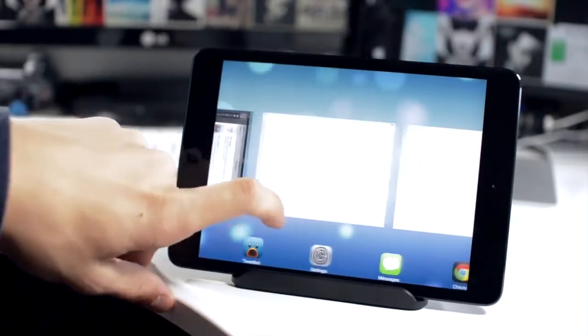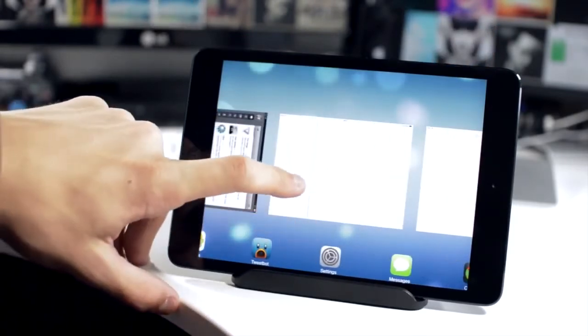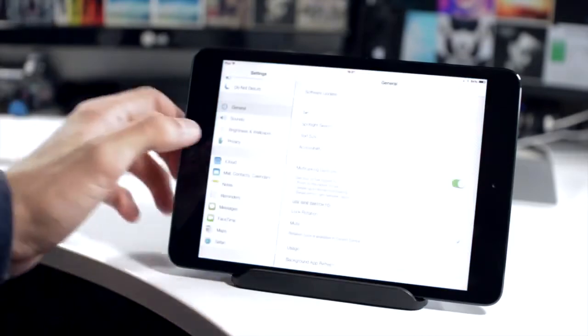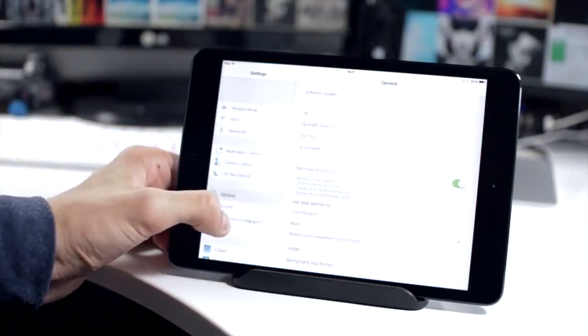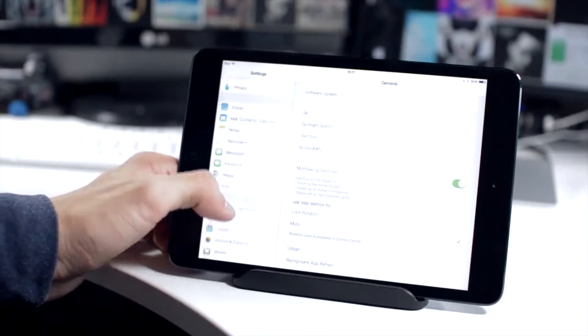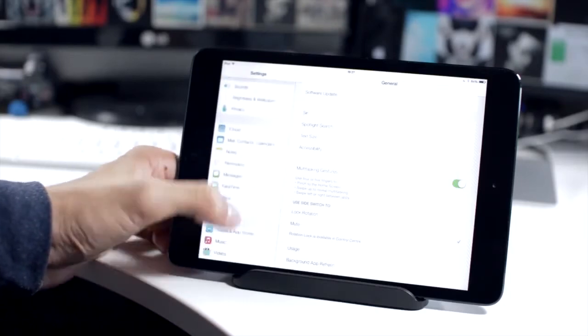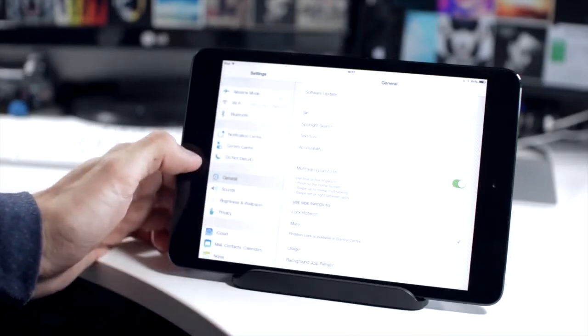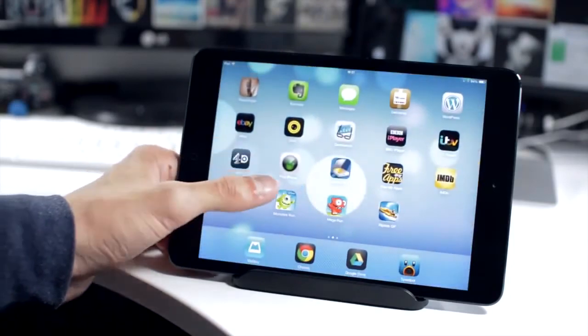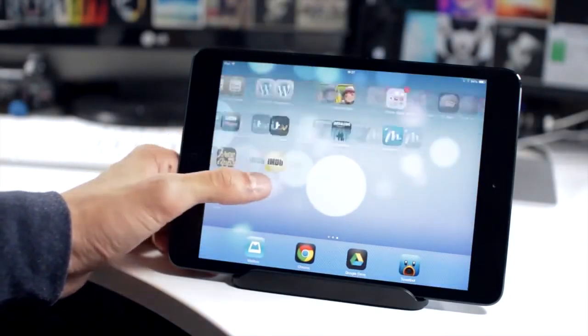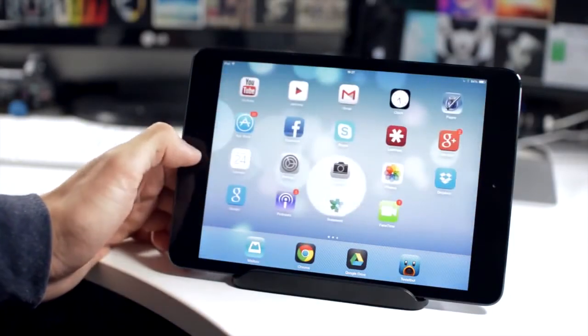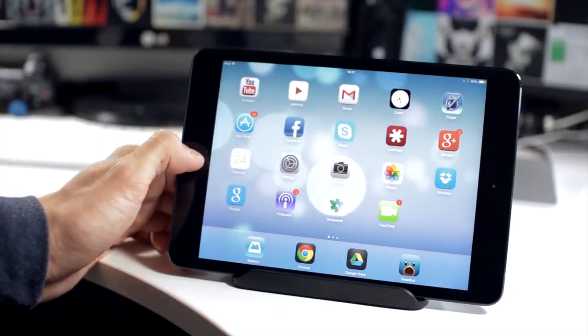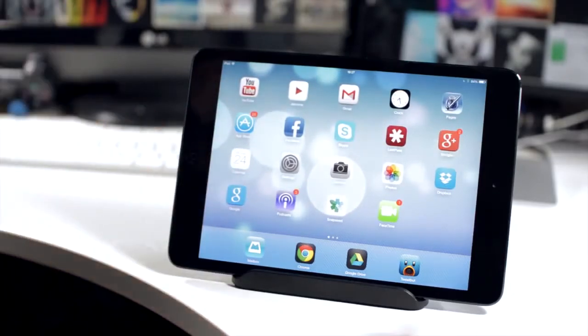It's kind of a little bit buggy at this stage. It's still very much in beta development, but if you have your app in portrait and then you switch to landscape and multitask, it will kind of just stay in portrait, which is a bit weird. But here we have the settings app. It's all very inclusive. Everything looks just like iOS 7 for iPhone and iPod, just kind of upscaled, which is what you'd expect. I mean, I don't want to be using a totally different user interface on my iPad than I do on my iPhone or iPod.